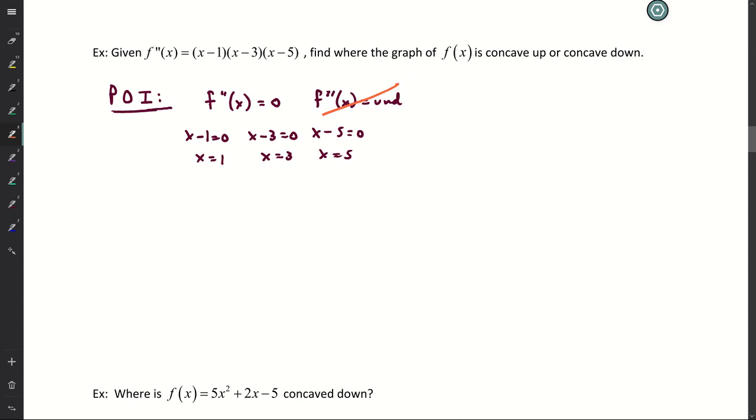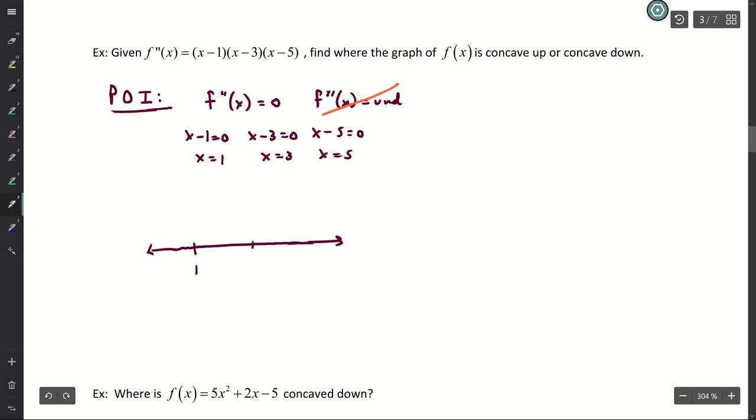All right, so now what we do is we talk about concavity. To talk about concavity, we do a number line test, and we use these possible inflection points as the values that we test around. So this should feel familiar, but we're doing this with a different derivative, and these aren't critical numbers, these are possible points of inflection. So on here, we're going to put in order 1, and then 3, and then 5. I'm going to go ahead and dot these off. Those aren't asymptotes, we're just visually breaking up the graph.